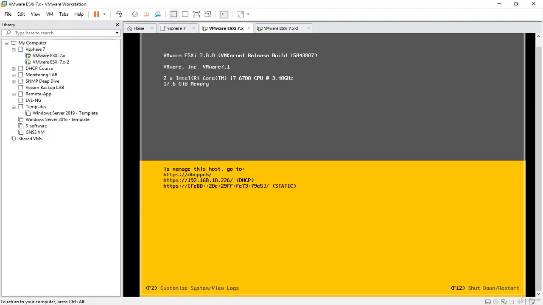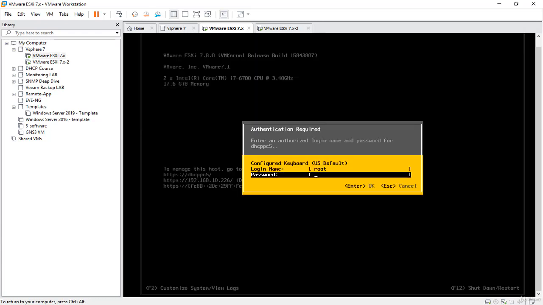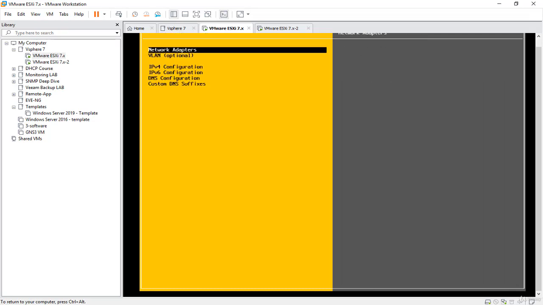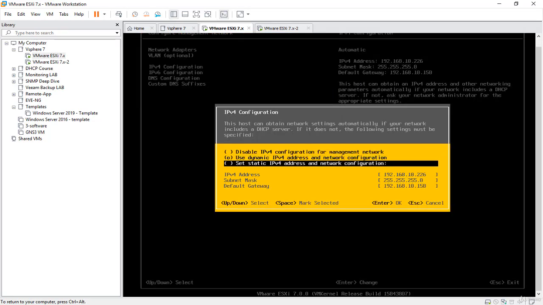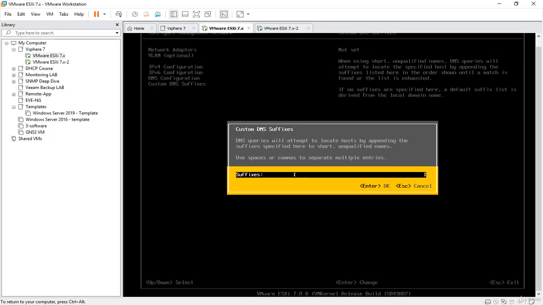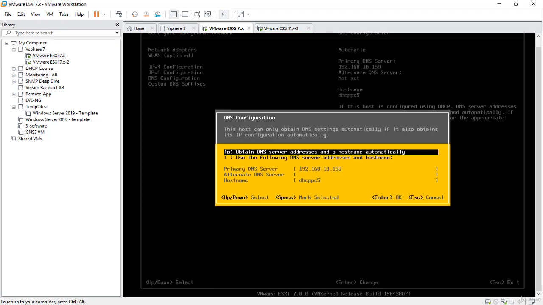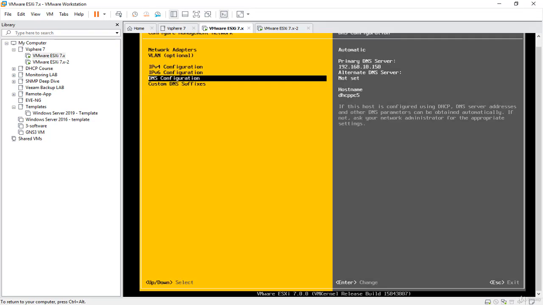And first of all, we should log into our ESXi. So we'll press F2. When you reset the configuration, even your password is going to be blank, so we'll just press enter. And here, in the network connection, as you can see, again we have the DHCP configuration, and the DNS we specified is cleared. As you can see, all the configuration is set to default. So in your lab, if you reset the configuration, don't forget to configure your ESXi 01 again.